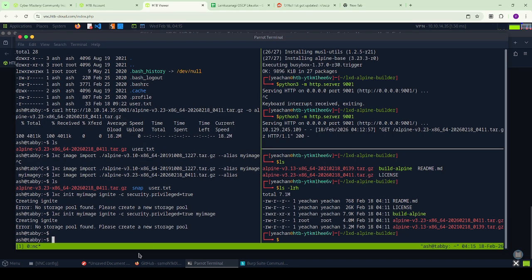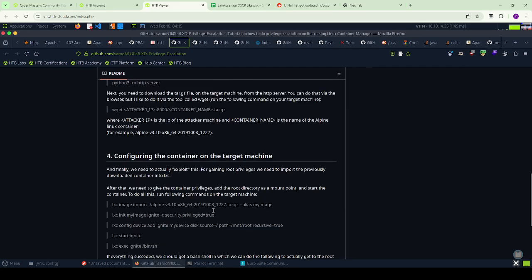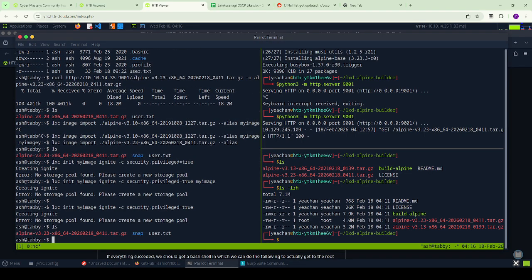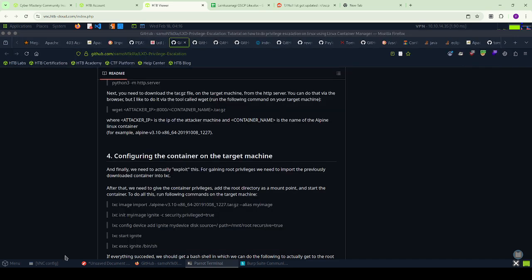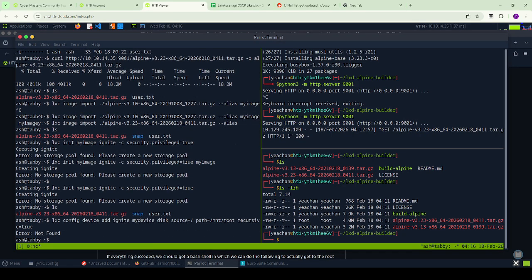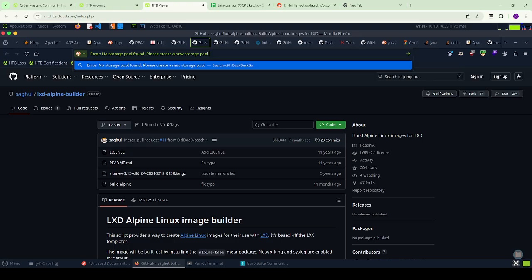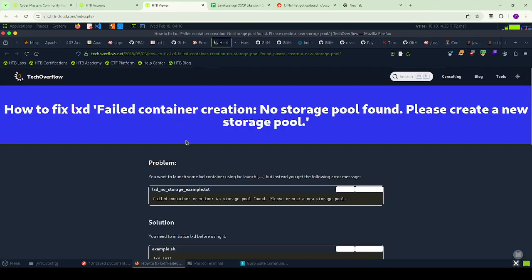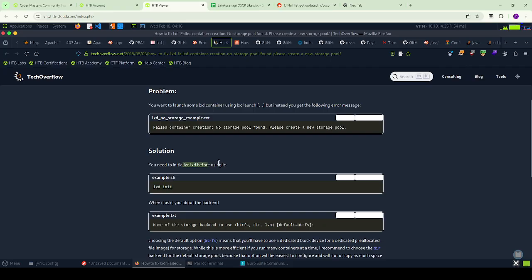No storage pool found. What if I just move further? Need to initialize before using this.